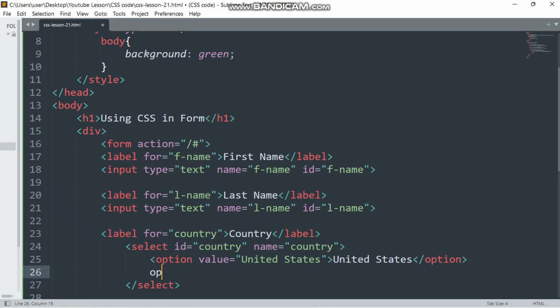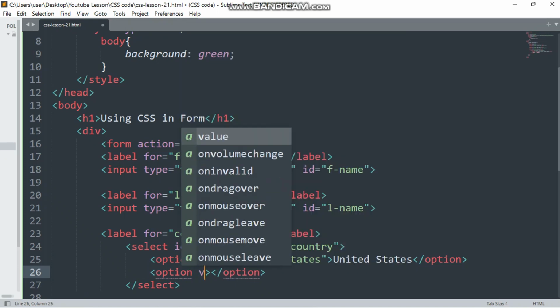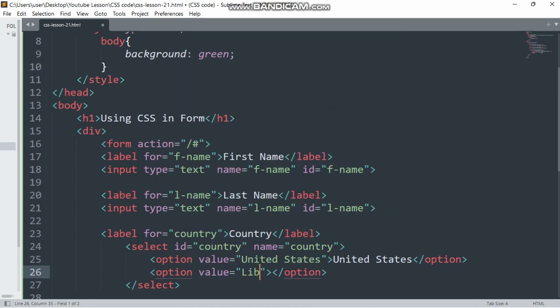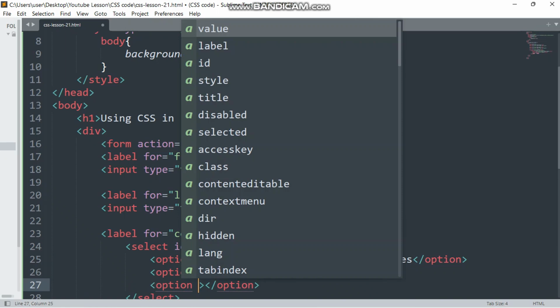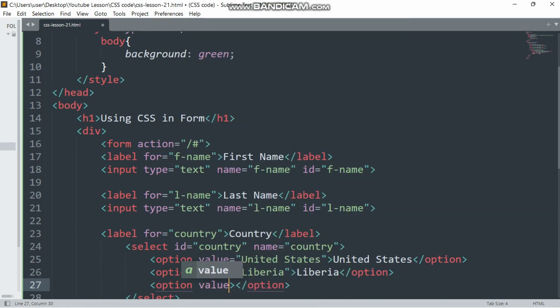Now the next thing I want to do is create another option. We want to have a few countries here. The value here will be Liberia, and here we want to have Liberia as well. Then another option, the value going to be India, and India is also here.